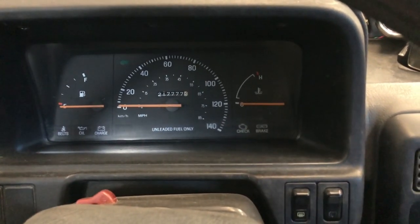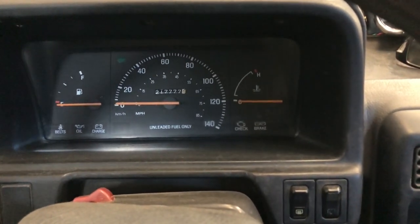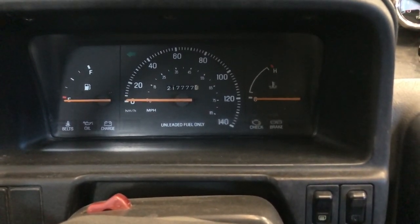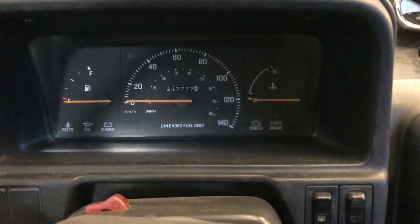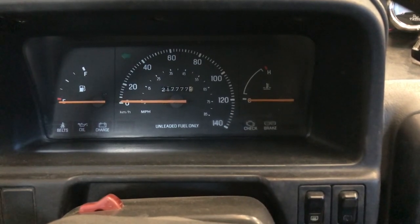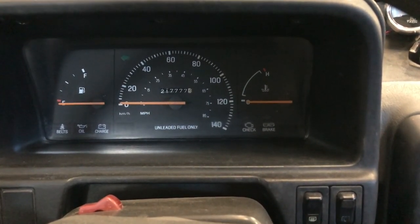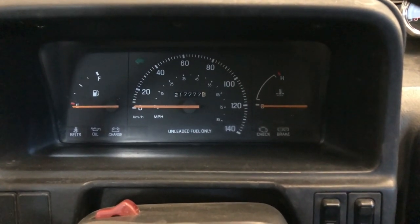Now this car uses a speedometer cable. There's a gear in the transmission and a cable that runs up to the speedometer head, and that's what drives the speedometer. In a lot of newer vehicles you have a speed sensor, so if you heard that noise, the problem is most likely with your speedometer head. Even though I suspect the problem is with the speedometer head, I'm first going to check the cable in case it's kinked or maybe the gear on the other end is stripped. I'll start with the cable because it's easy to access and I don't have to take the dash apart.